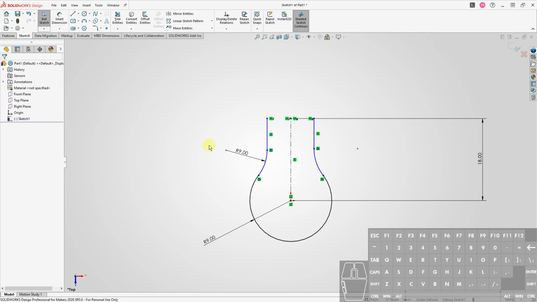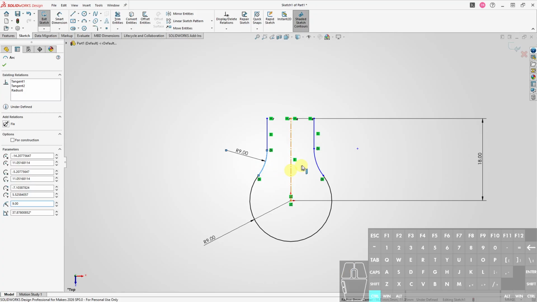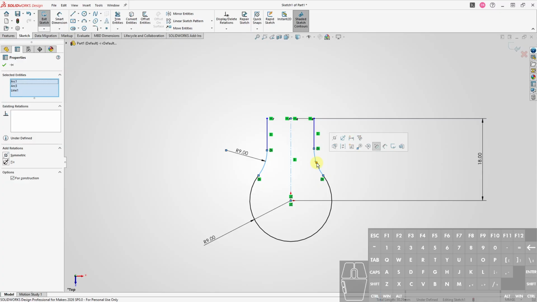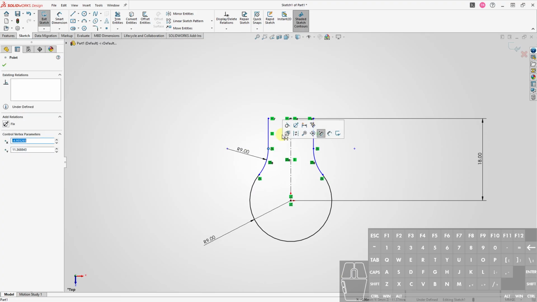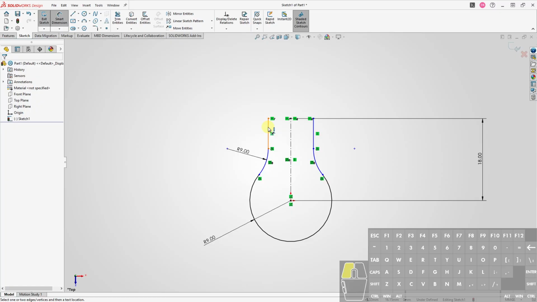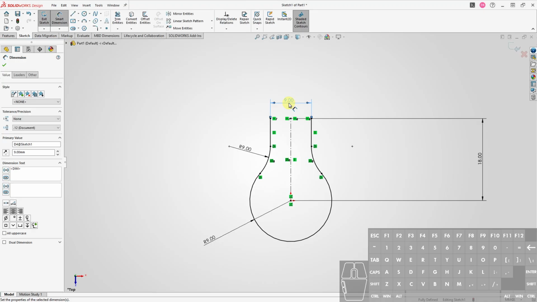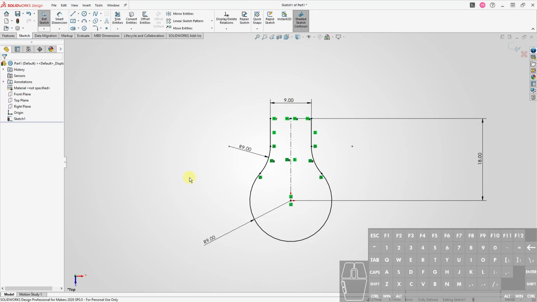So make them horizontal. Okay, and then let's just make sure that these arcs are symmetric. So we can select all three, click Make Symmetric, and that's looking pretty good. One more thing to do is to set the width right here. So the distance between these inner lines here are 9. And now we're fully defined.